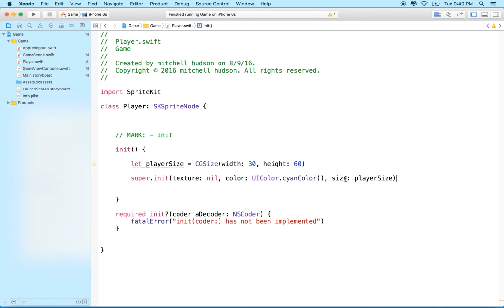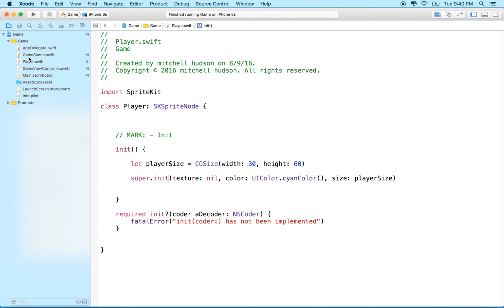Okay. Now later we're going to come back to this and modify this to make the player object, and we'll set a texture and maybe give it an animation and some other features. But for right now, this will do all the work that we did in game scene and simplify our work when we put all the parts together in game scene. Okay. So here we go. We got our player there.